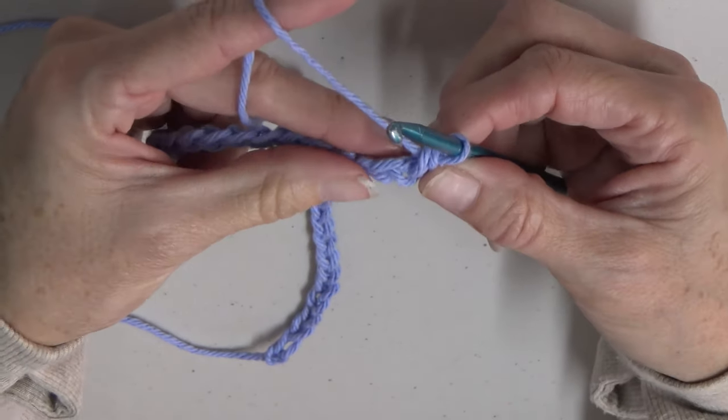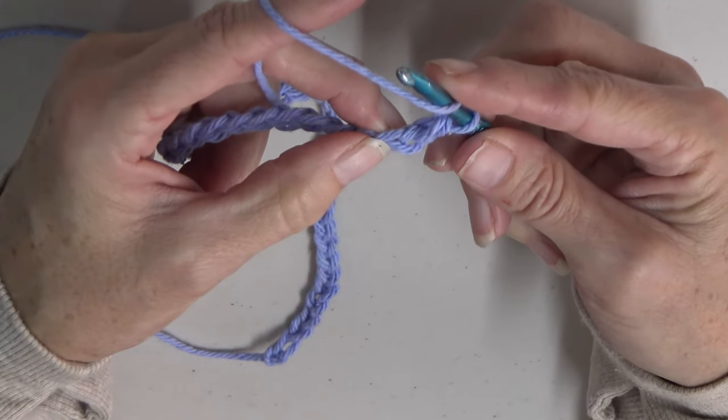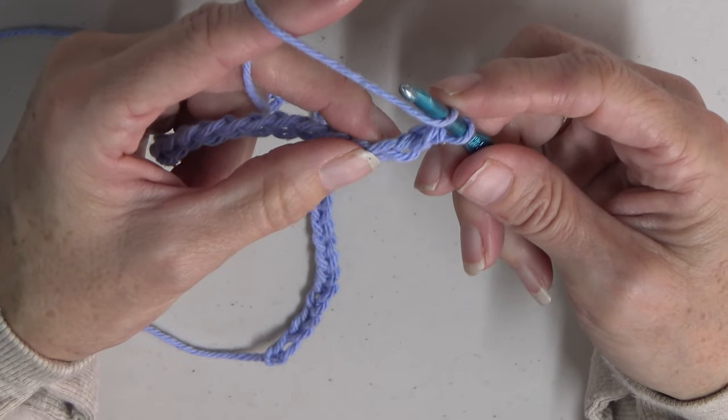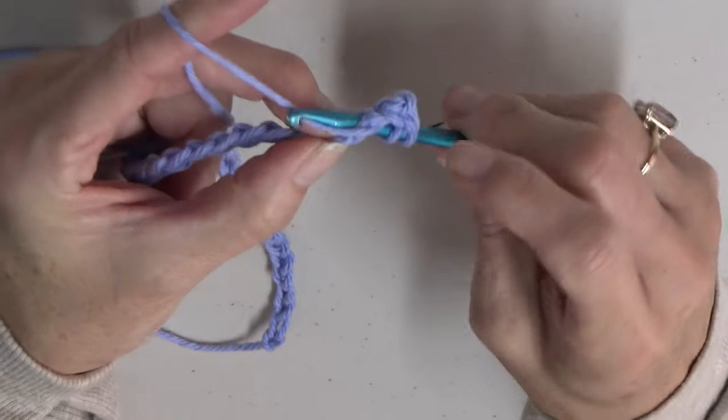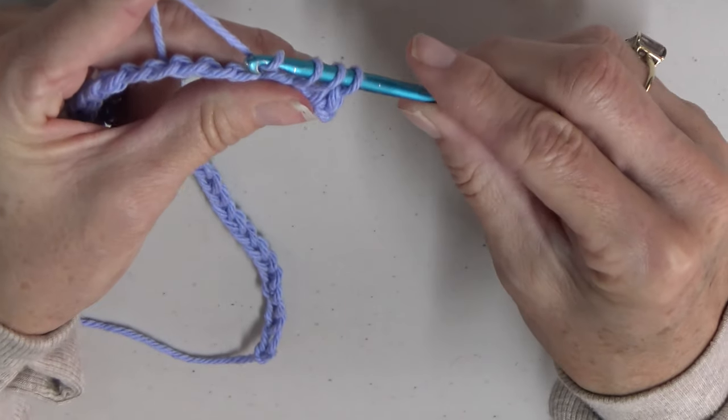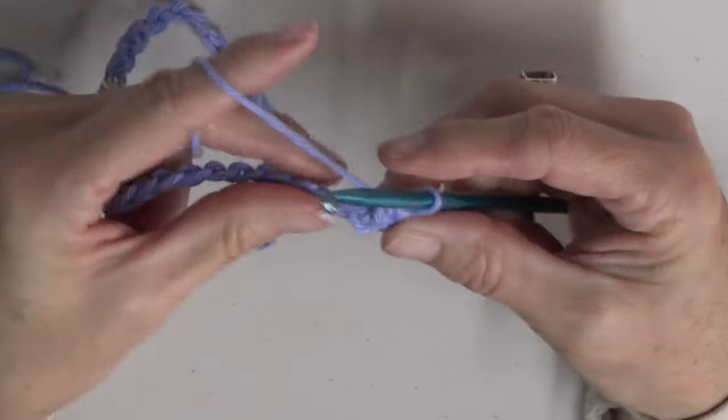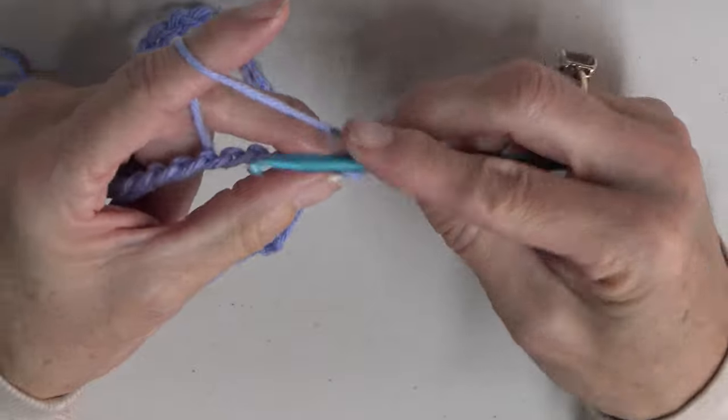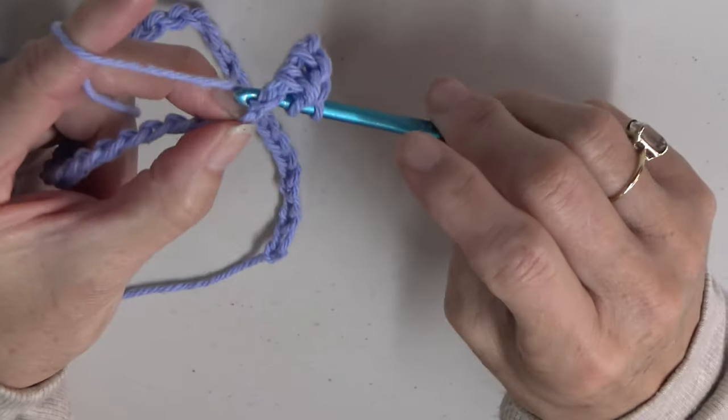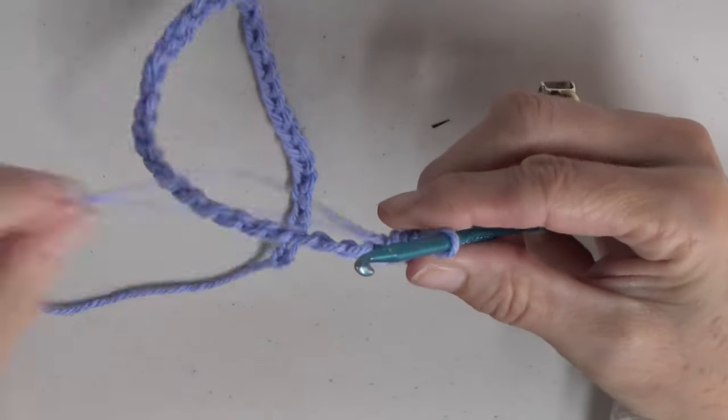And so the next stitch that I'm going to do, I am going to do a half double crochet. So you draw it over or you loop over your yarn first before you put it into your stitch. And then you draw up your thread and you loop it over again and you draw through all three loops on your hook. Again, we're going to do another half double crochet because there are no rules on what order you do these. So a half double crochet, put it over the hook first, draw it through, and draw it through all three on the hook.